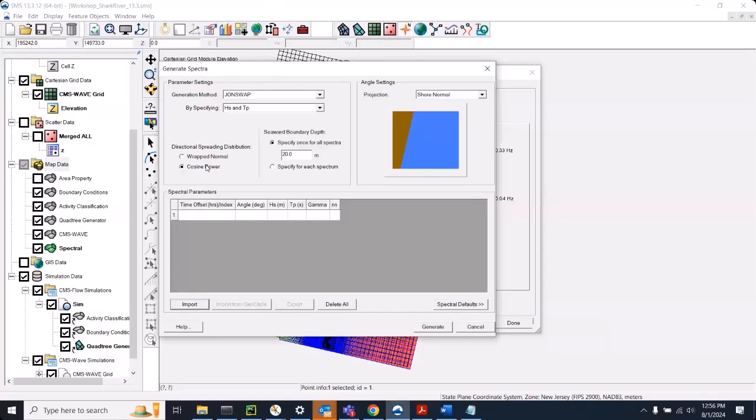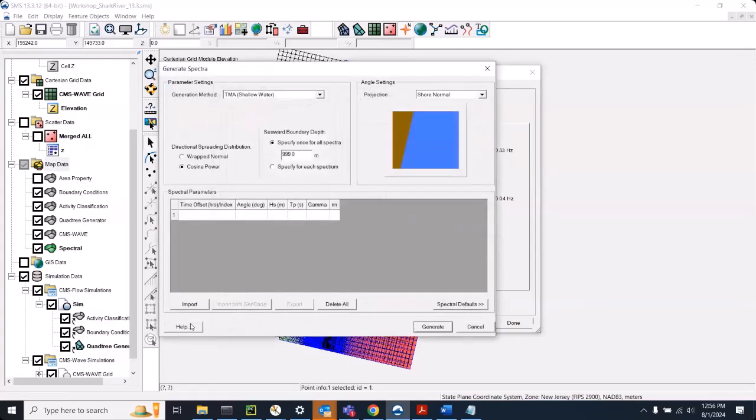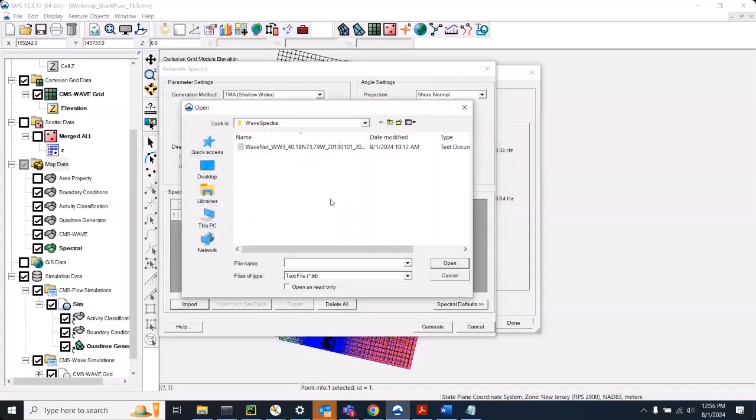Where is it? I did this earlier. Oh, actually, it might be here, but it doesn't say. I'm just going to say generate. No. Okay.